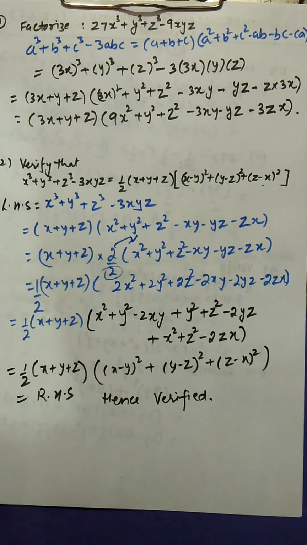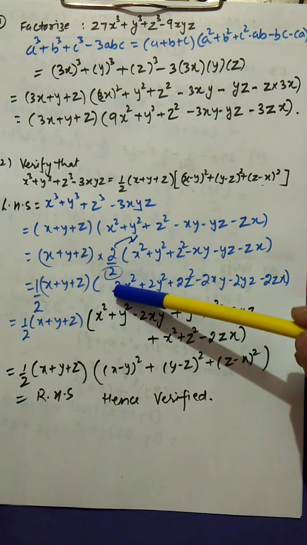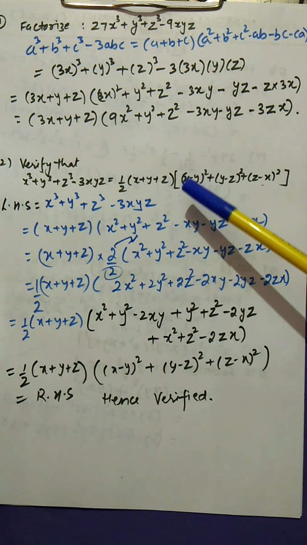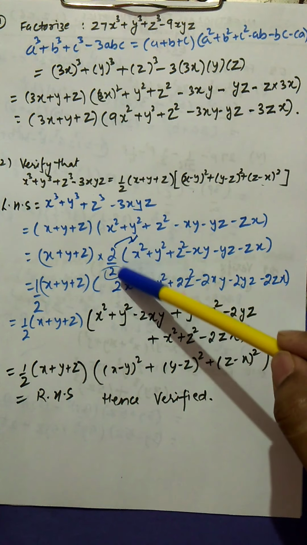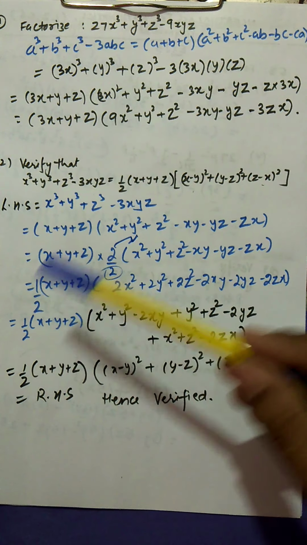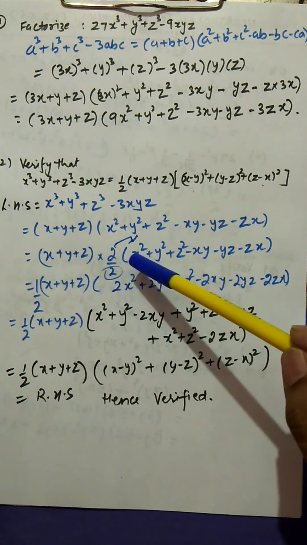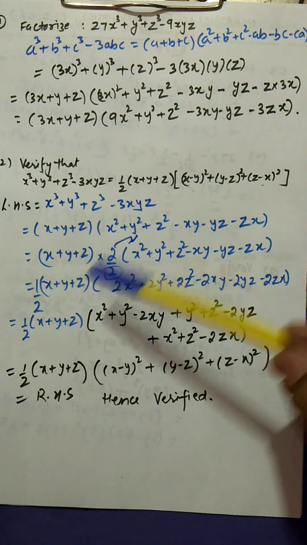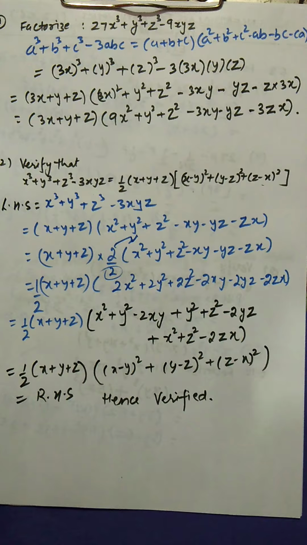So this way you can verify these types of questions. In this proof, only one thing is important about this step, why you are multiplying and dividing. Some of you might ask, but in the answer I need 1 by 2. So to get 1 by 2, I have taken 1 by 2 from my side, but if I'm taking it from my side, I have to adjust that also, because the original one should remain the same. So I divide by 2 and multiply by 2. This is the key point of this part, and this is an important part of the exercise.